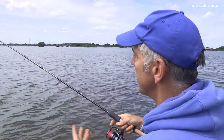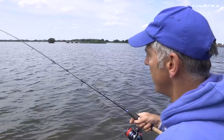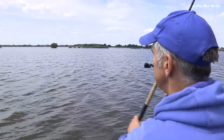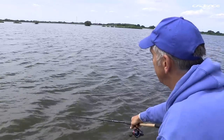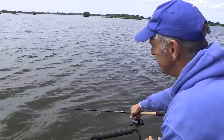Now this 20 metre line, especially now that it's started getting choppy and we've got a bit of tow, I'm expecting to catch some fish on this line. As you can see, it's only a short chuck.